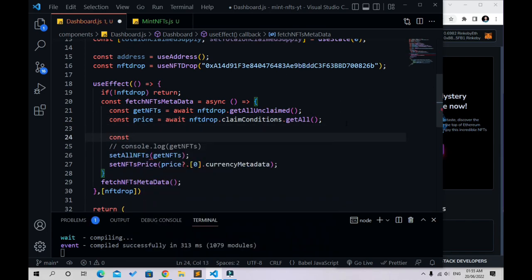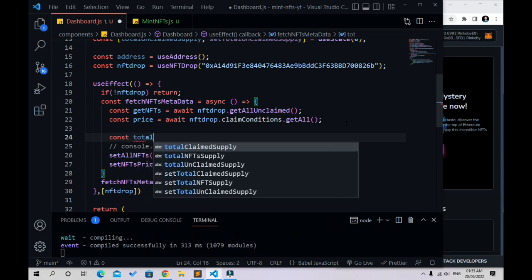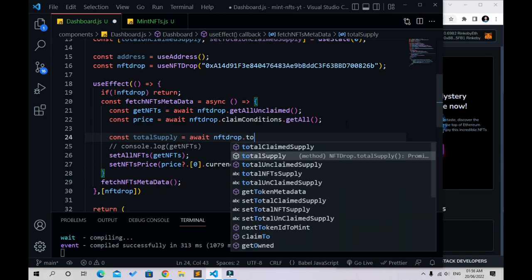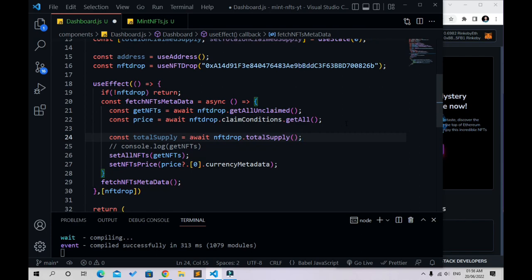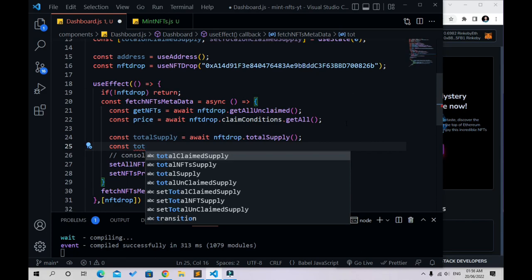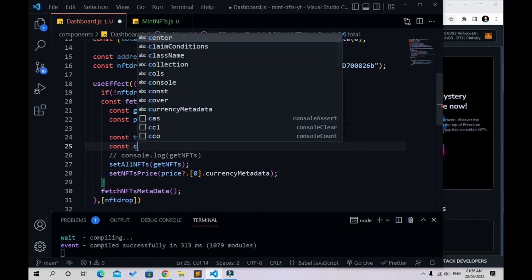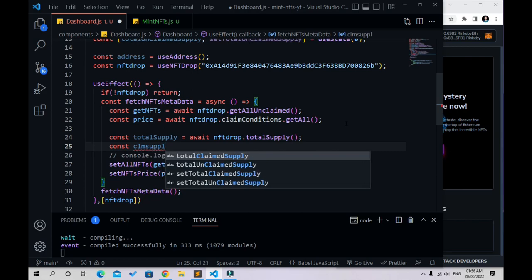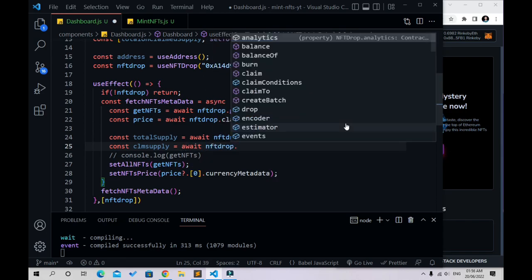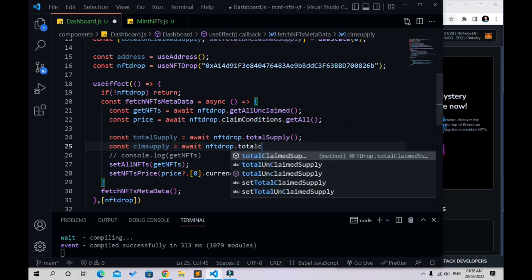Okay, great. Const total supply, we are awaiting NFT drop dot total supply. Okay, cool. Const total claimed supply, which is await NFT drop dot total claim supply.